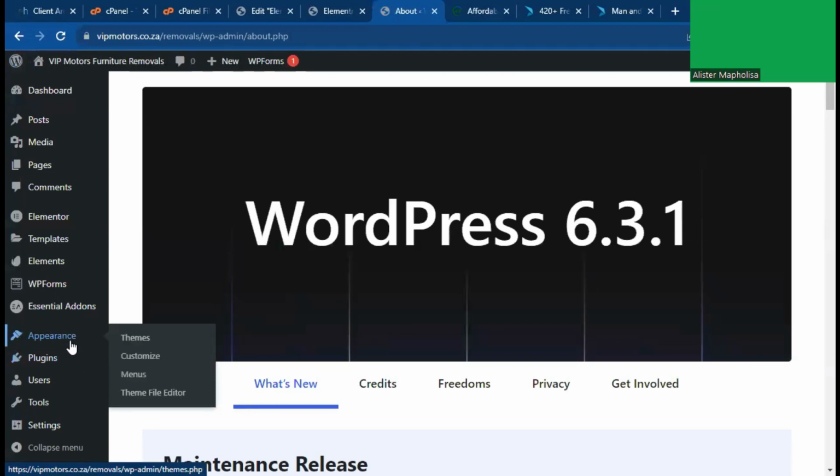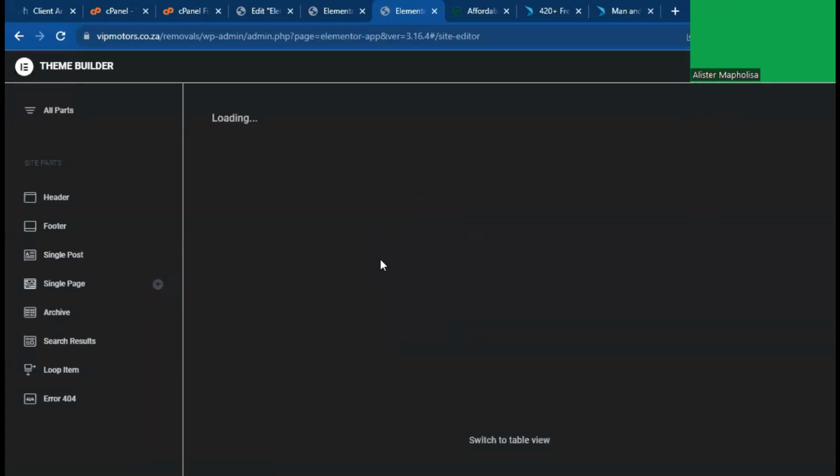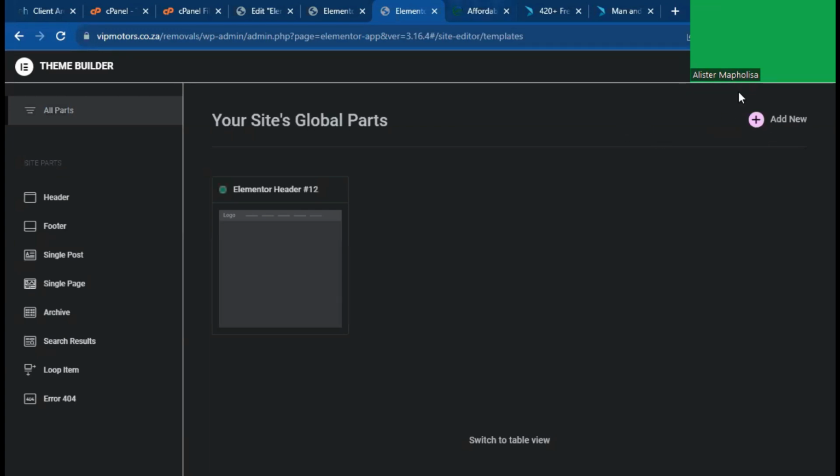Okay. So now what we're going to do is templates, theme builder. I'm afraid today we might only end up on this tutorial, so that I don't make it too long. We will definitely end it on creating the footer. Then in the next tutorial I'm going to do completing the rest of the pages. So it's going to be fun.